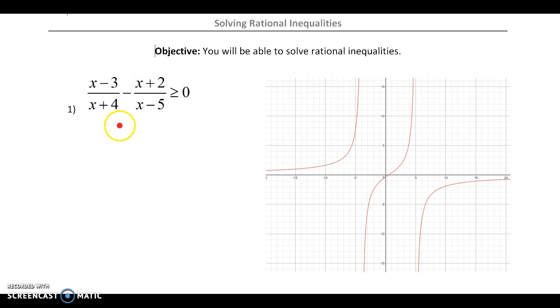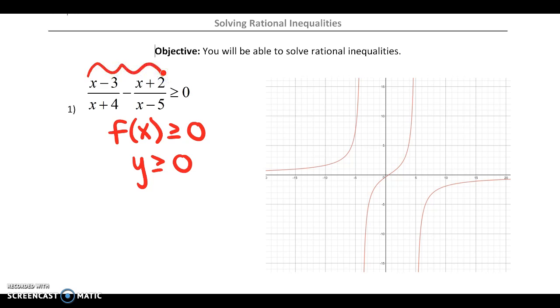Okay, so like the other inequalities we've solved, when I say this is greater than or equal to 0, really I'm saying the function, which I could call f of x, is greater than or equal to 0. And f of x is kind of like saying y is greater than or equal to 0. So when you're solving this inequality, you're really asking when is this function greater than or equal to 0, which is where y values are above the x-axis. You can kind of see the solution without doing the algebra when you have the graph. Now, our goal is to figure out how to do the algebra to match our solution.